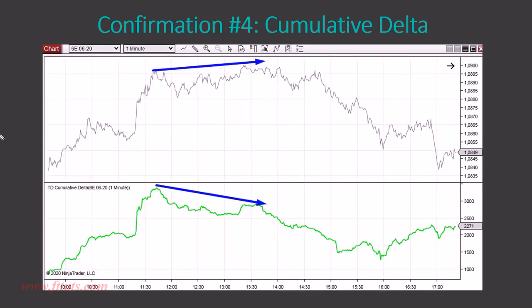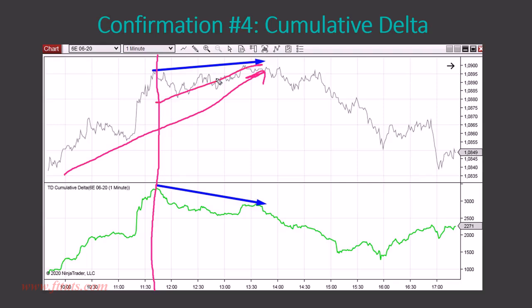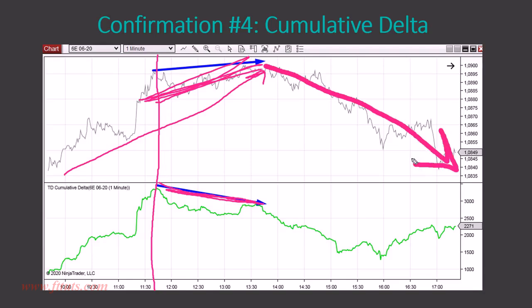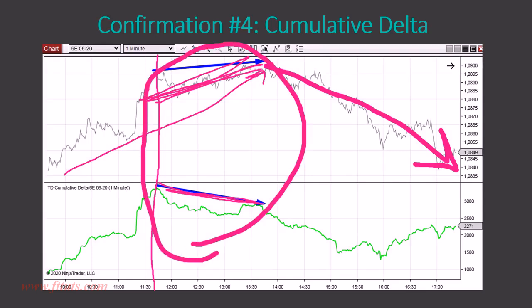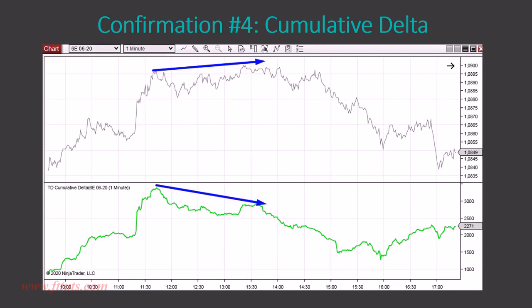Another example, the price was going upwards, but from this place the price continued upwards, but delta, the cumulative delta, started to go downwards. Sellers started to jump in their selling positions. So even though the price was rising, sellers were jumping in their selling positions, and afterwards they turned the price, which went into a sell-off. Again, all this started with divergence between price and delta.